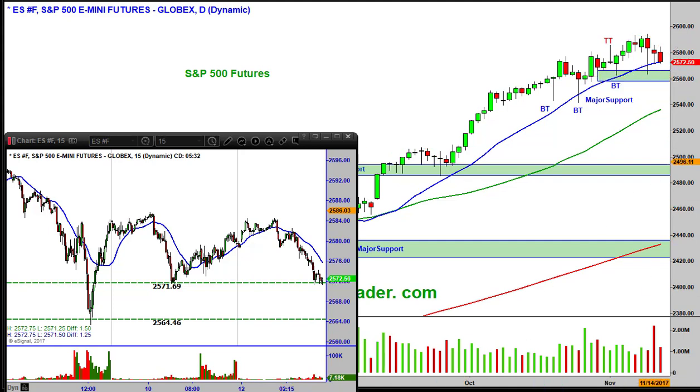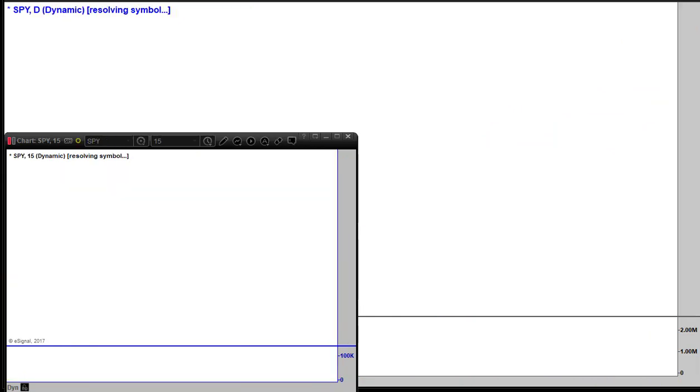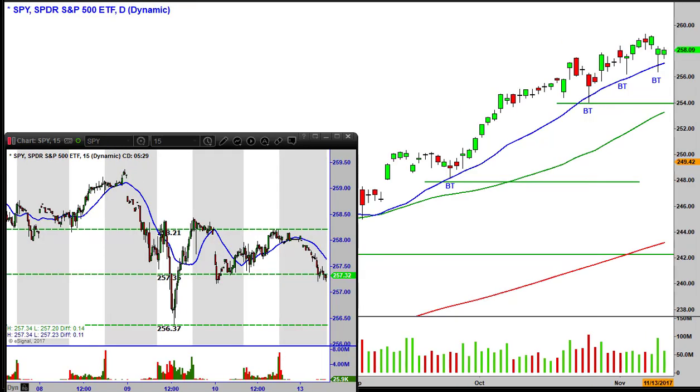Now, if you're not using the futures, of course you use the Spiders, and you've got a bit of a different pattern since this does not take into consideration the 24-hour chart. You can see the bottoming tail bar and the inside day, and it's the same type of situation. We've got a little bit of a rounding top. We look for a little cup to form, and then ideally it's going to resolve itself on the upside. You've got a similar pattern here, and then it reverses up.